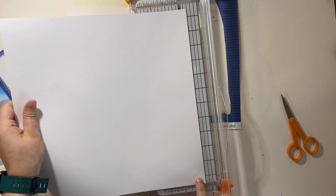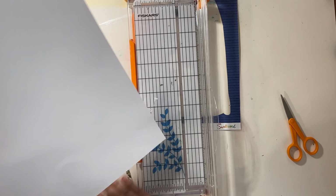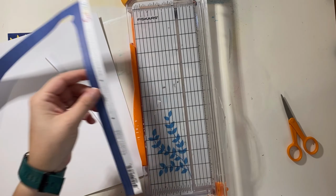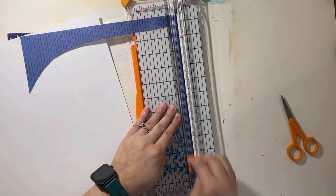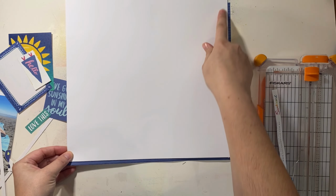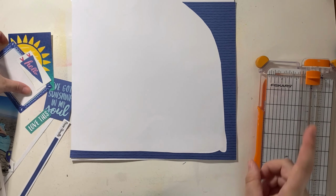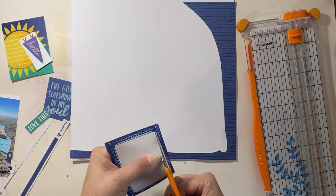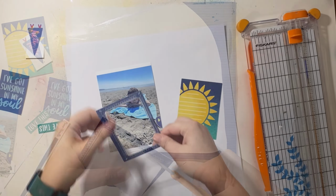The first thing I'm going to do is trim this down, thinking that'll fit my blue paper, which I thought was a 12 by 12 half side. It does not. For some reason, apparently I had trimmed the bottom or the top half off of it as well. But now that I'm thinking about it, this is a piece of scrap from a layout I created a while ago that has rainbows, and I think the top of it was part of a rainbow. I didn't realize that at the time, so when I went to do this, I was like, that's not fitting. So all I ended up doing is just switching out that white piece of cardstock. It never happens and it's all good, but sometimes maybe double measure before you cut.